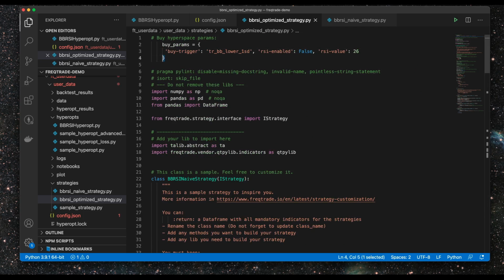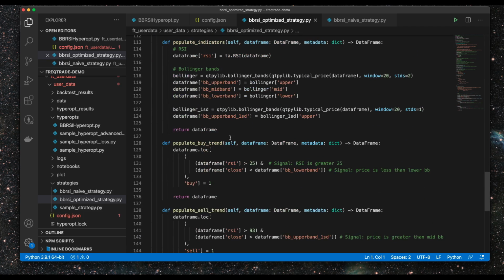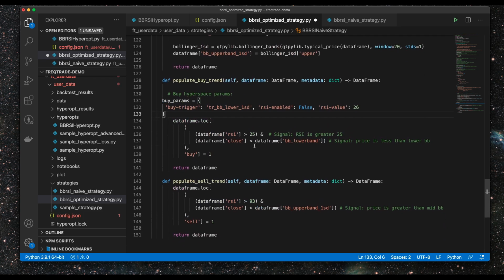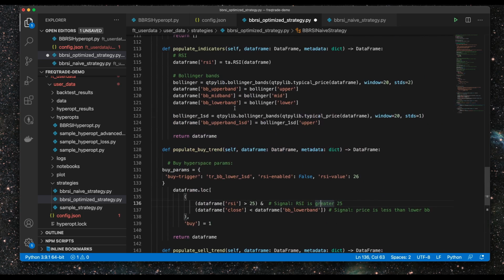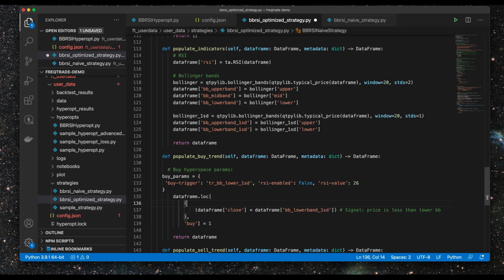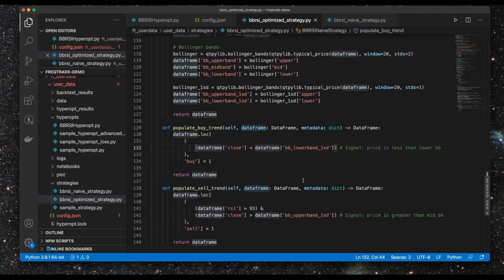Right, and then the buy Hyperopt parameters, let's copy those and put those down in the buy trend down here. So what do we have? We've got lower first standard deviation. Okay. So the lower first, that's the first. So we need this as well. We need lower. So lower, we call this lower band first. All right, cool. And then we use that, and RSI is not enabled, so all we have to do is delete that. So that's the buy parameters done, right? We're going to use the lower first standard deviation. That's it. Okay. So it looks like we don't use the second standard deviation at all.